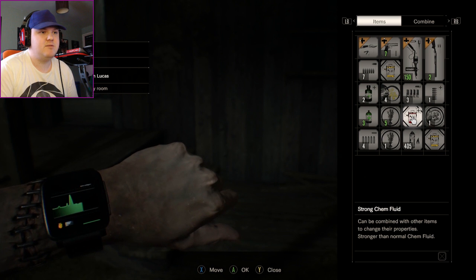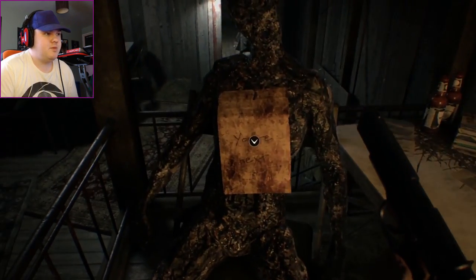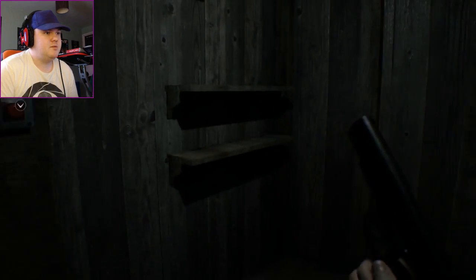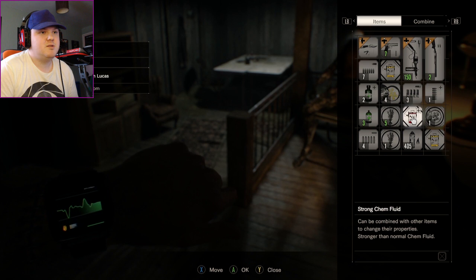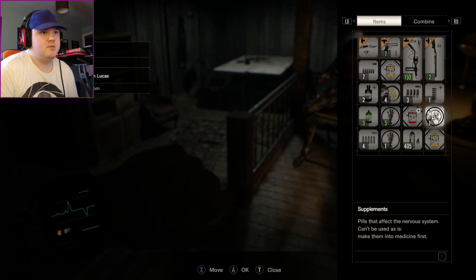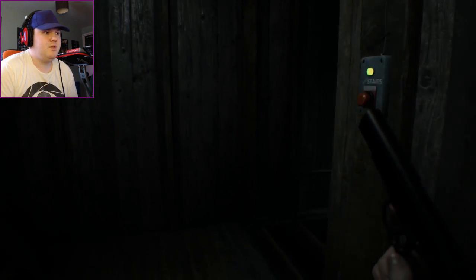Did I pick up the strong chem fluid? I don't remember that. Oh, whatever. Yeah, I'm carrying a lot of chem fluid. 1408, you're next. What's here? Shit, an antique coin. Fuck. Oh, I don't know. There we go. There we go.